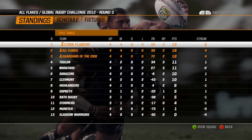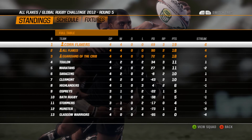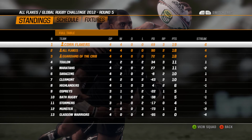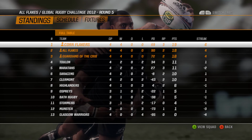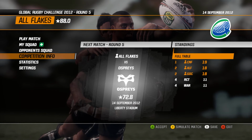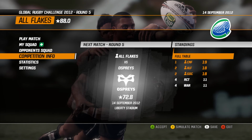With that in mind, the next match up is the All Flakes, first match of the round. They sit second at the moment. It is so close between these 3, it is going to chop and change until these sides meet each other, which is only a few matches away. I think it's round 7 from memory of our last part when these sides start to meet each other, which is just perfect. Once the games have started to really build in together, we see the table taking shape.